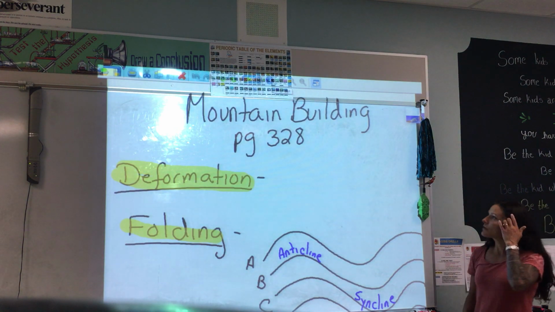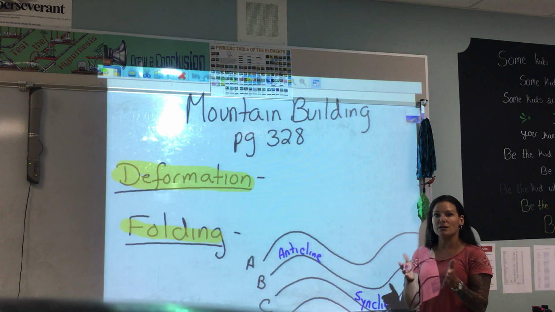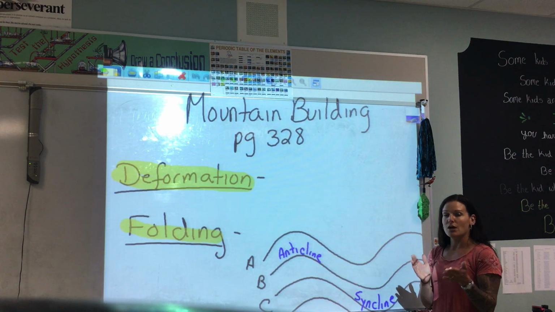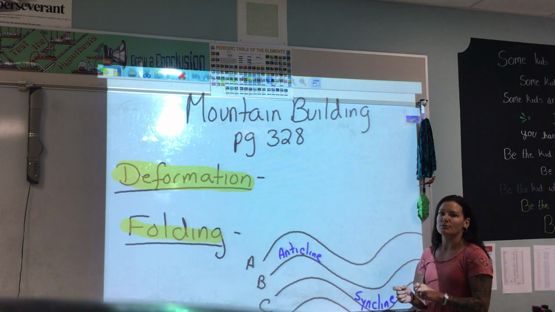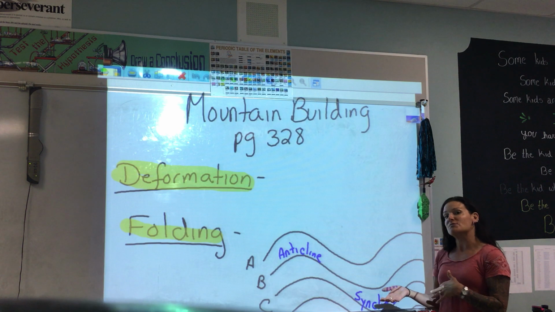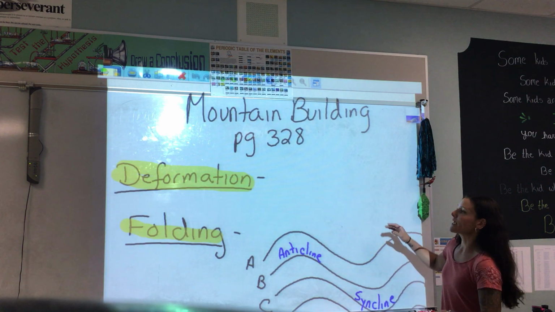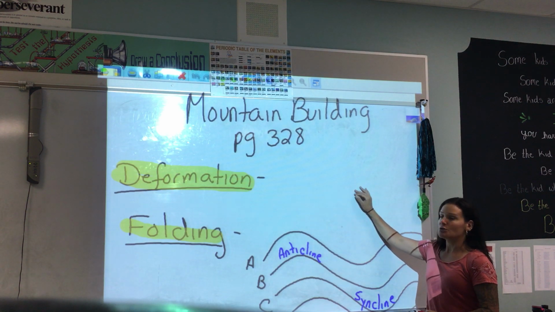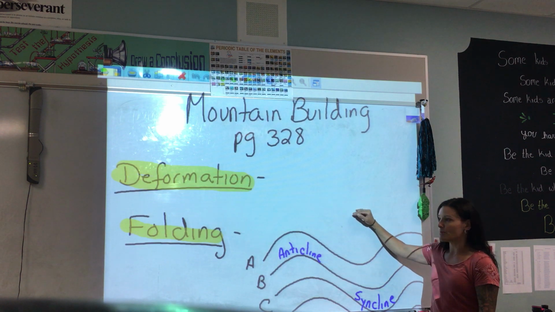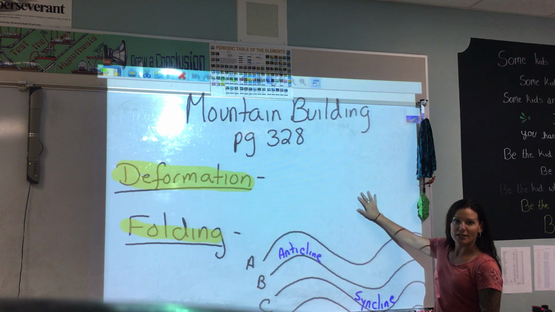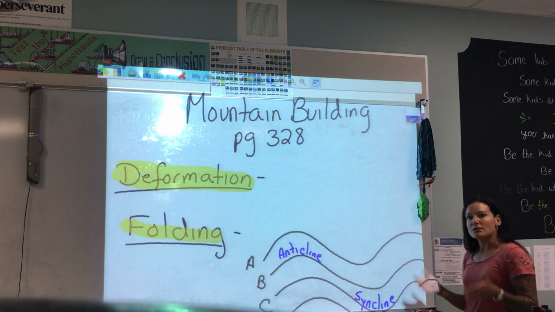Alright, so we are going to talk a little bit about mountain building, and I am going to be posting the photos of the textbook into the webpage. I've put our photos into my albums, so there's a link under my albums because they are photographs, so it makes sense to put them in a photo album. Again, you're going to reference your textbook. You can fill in your definitions using those photos. You're going to add the definitions to your notes, so you can start by copying down what I have here and then adding to them later on your own.